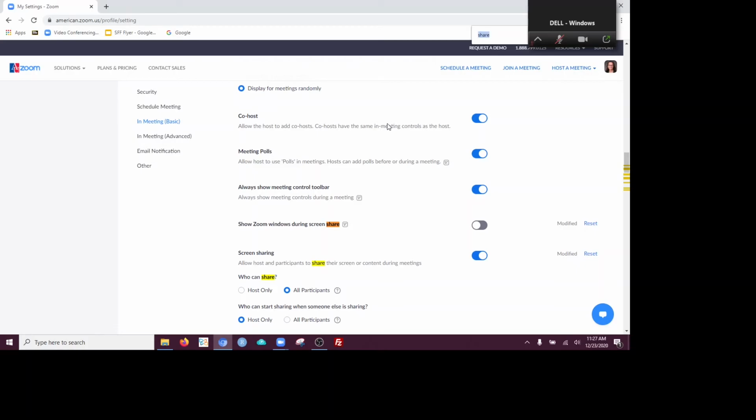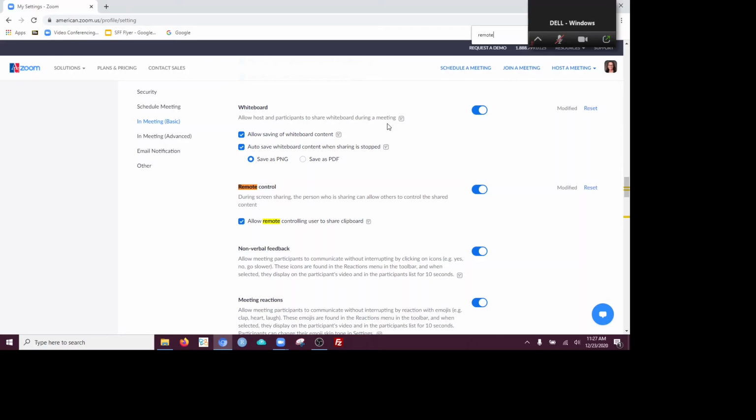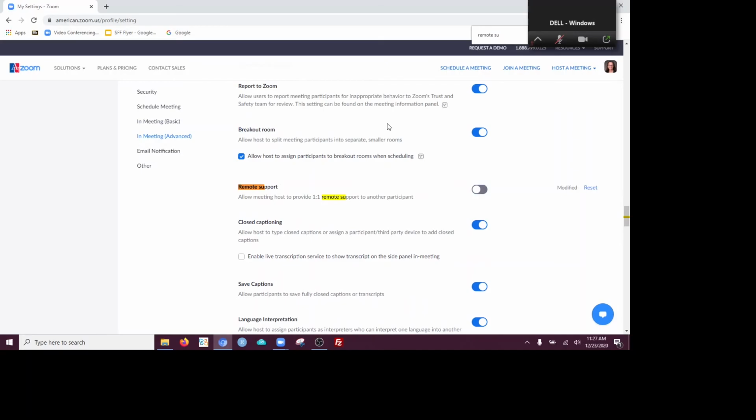I want to avoid doing actually remote support. So this button here, if you turn that on, you will mess up a whole bunch of other stuff. So just warning, I would recommend not playing with that. But if you do, just make note that that's the button you played with, see what it does, and then go back and turn it back off again.